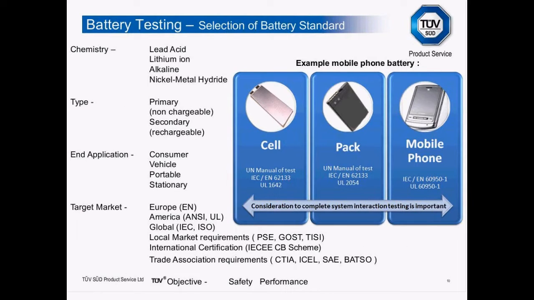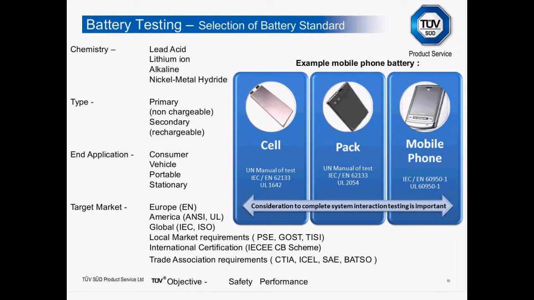So how do you select an appropriate battery standard to test your product against? There are a number of things to consider. First off is the actual chemistry of the cell itself. A lead-acid battery will obviously tend to be tested to a different standard than an alkaline battery. And also another issue is the classification of the battery, whether it's rechargeable or non-chargeable. This will make a difference.